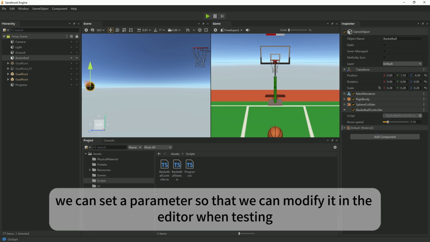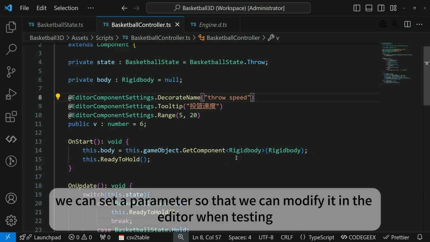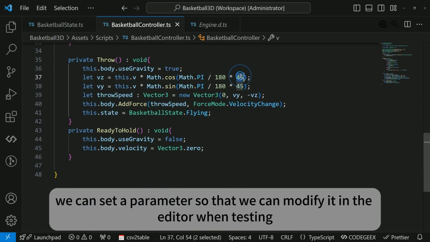Similarly, we can set a parameter so that we can modify it in the editor when testing.